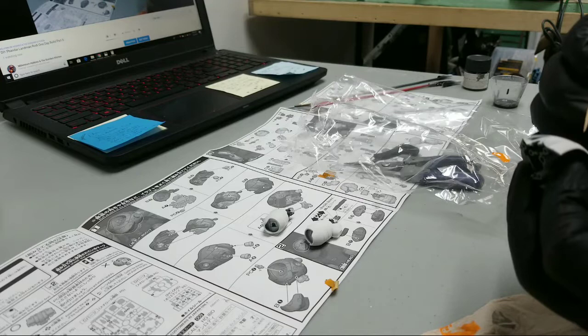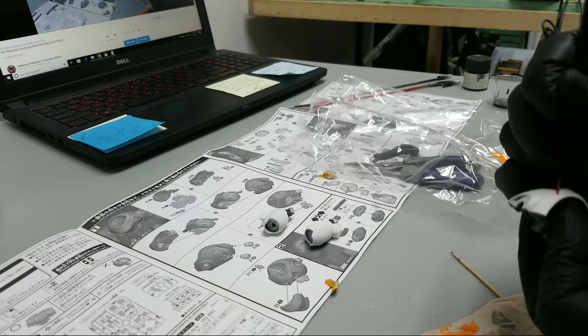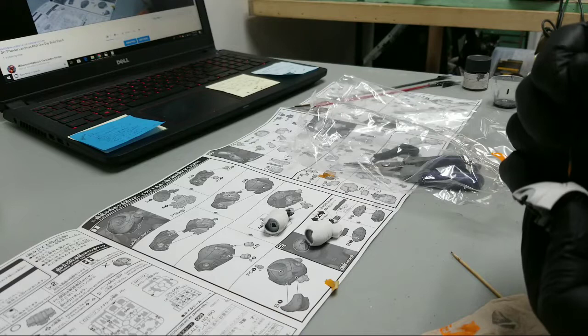So for the most part, the same technique worked. I was able to scrape it off without getting it too much into the off-white color. This is not easy. This may be the hardest part of the whole kit.